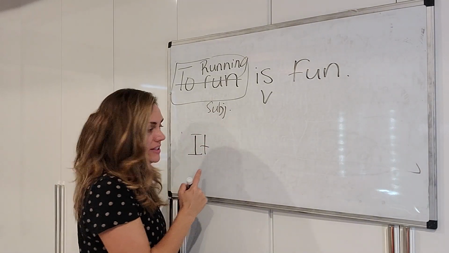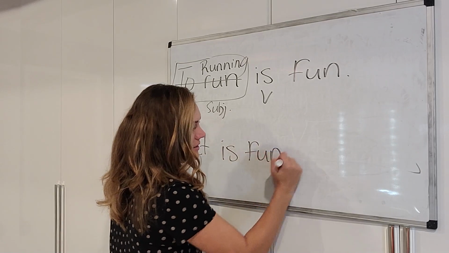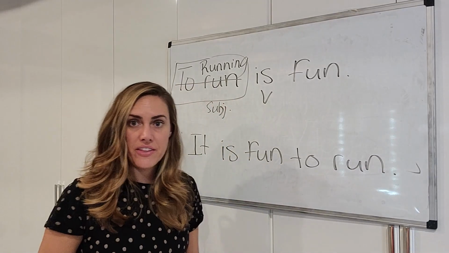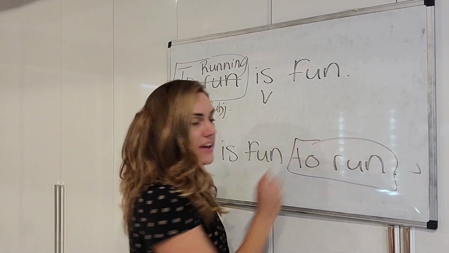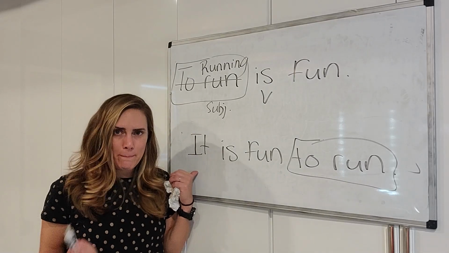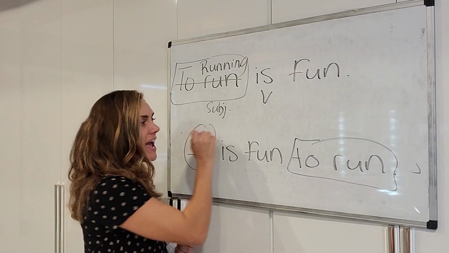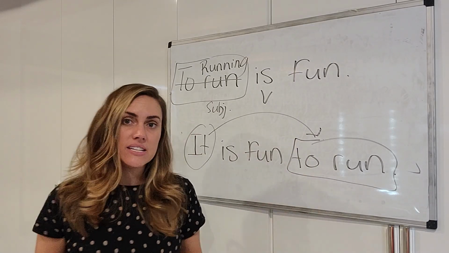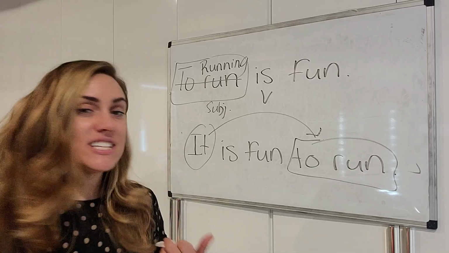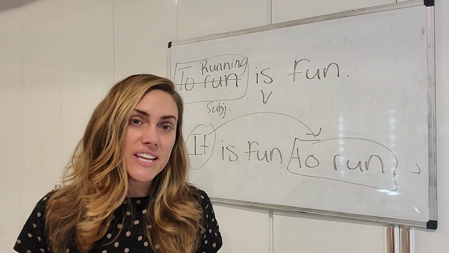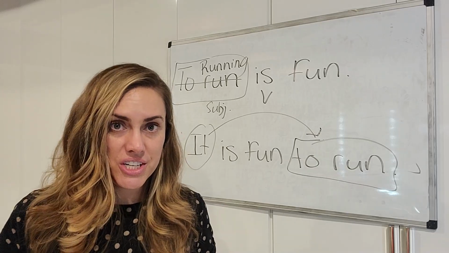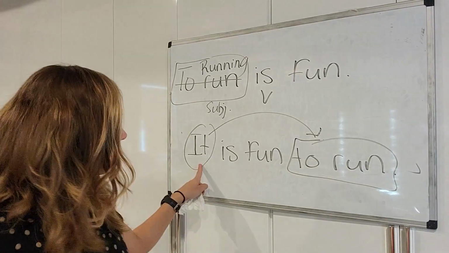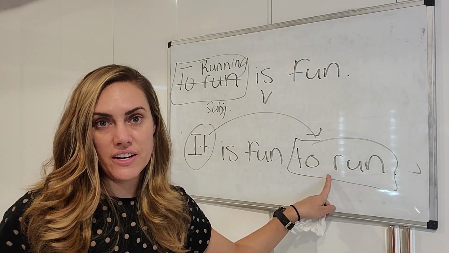You start with the word it, and then you say the verb, it is fun, and then to run. And then you put the infinitive. Here's the infinitive at the end. What does this it mean? What is that? The it actually is this activity. It is this infinitive. And this is a much more common way to express this idea. If you want to use the infinitive in the subject position, consider changing it to a gerund or adding the word it and moving the infinitive to the end.